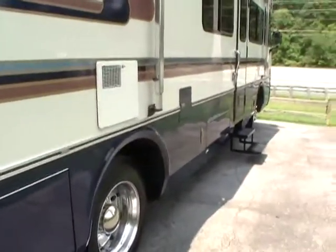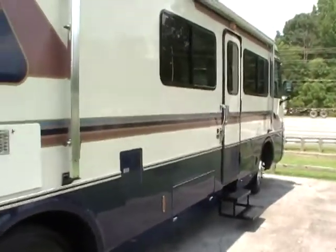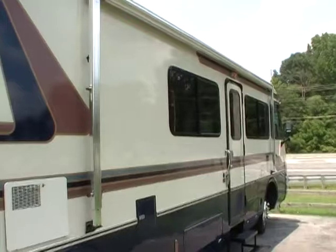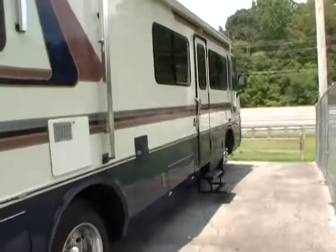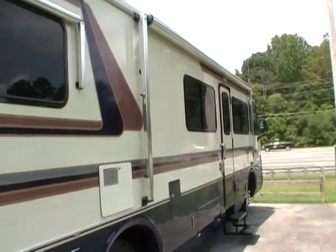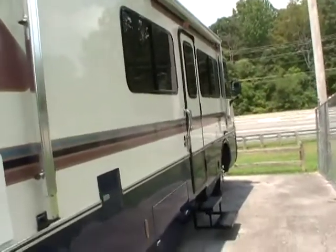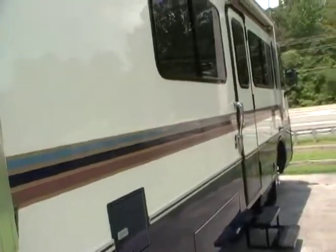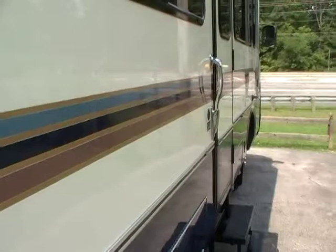You've got more than enough power to pull this motorhome out into modern interstate traffic and to climb mountains. Heavy duty Allison transmission. This is quite possibly the last motorhome you will ever need to buy — something that's going to last many years. Very heavy built, high quality construction. These are actually built by Monaco, the same people that build Holiday Rambler, so you know you're getting a high quality coach.